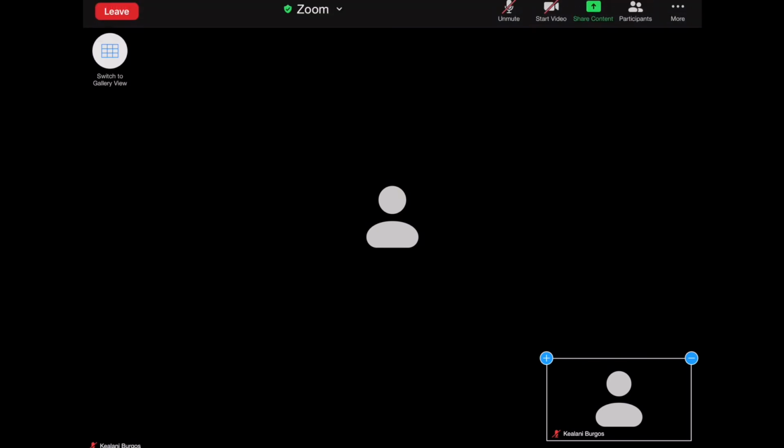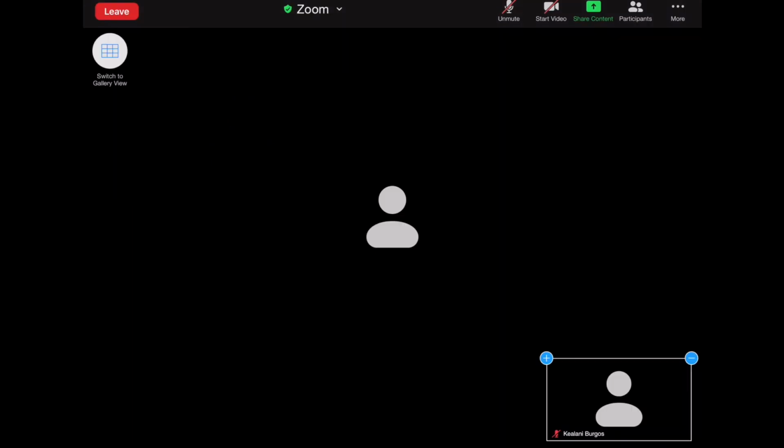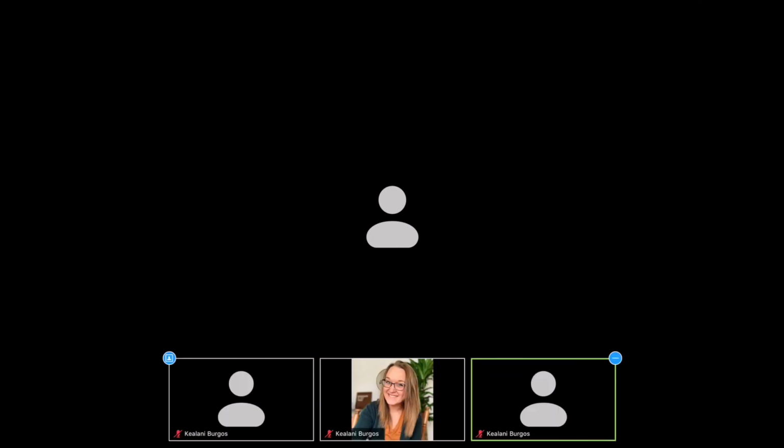To view different view modes, gallery or active speaker, use the button in the upper left corner underneath the Leave button. Tap on Switch to Gallery View to see multiple people's photos displayed on screen. We prefer to use the active speaker mode for the study club meetings this year so that there aren't distractions. Tap on Switch to Active Speaker to be able to see only the person who's speaking. If you see multiple people listed along the bottom of your screen, multiple videos, tap on the blue minus sign on the right side of those videos to make them disappear.